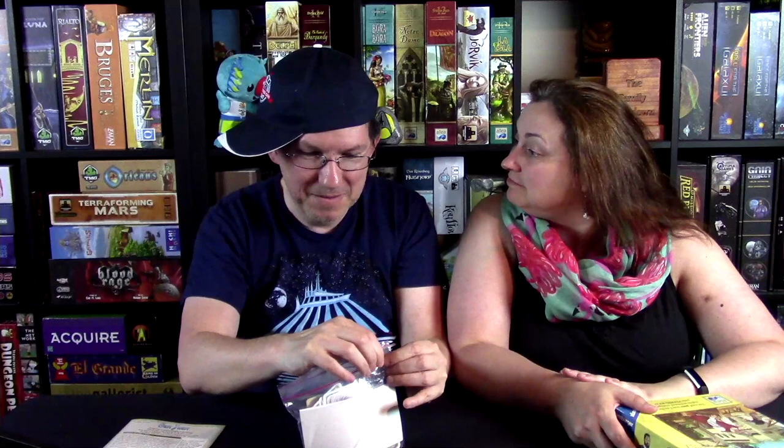Wait for it. You forgot the instructions. Who needs instructions? But wait, there's more. Tell us about the two-player variant. The two-player variant is simply this. Instead of taking only one action a turn, the person who's the governor, the start player for the round, takes 2 actions. This game is awesome, and you should check it out.